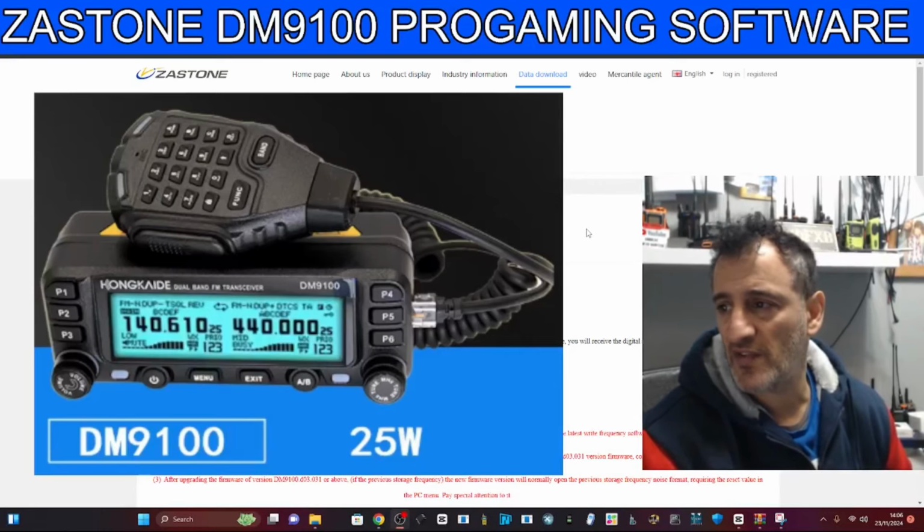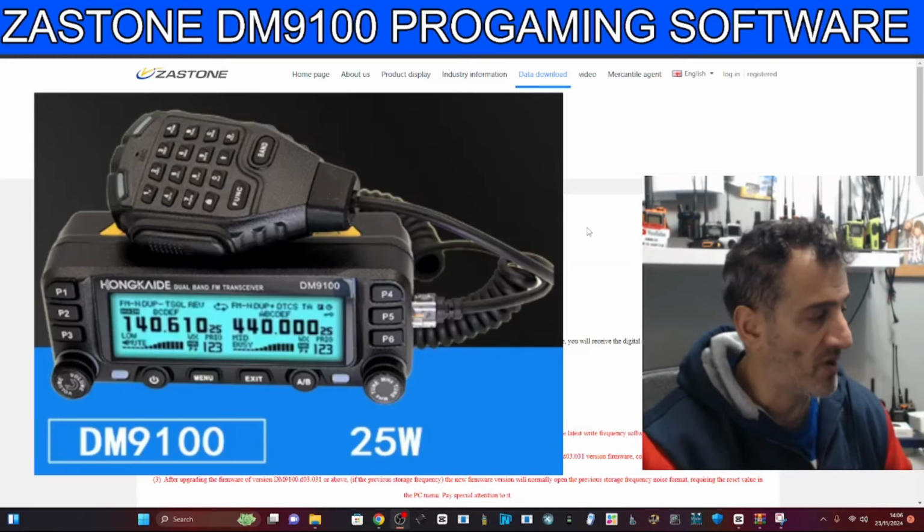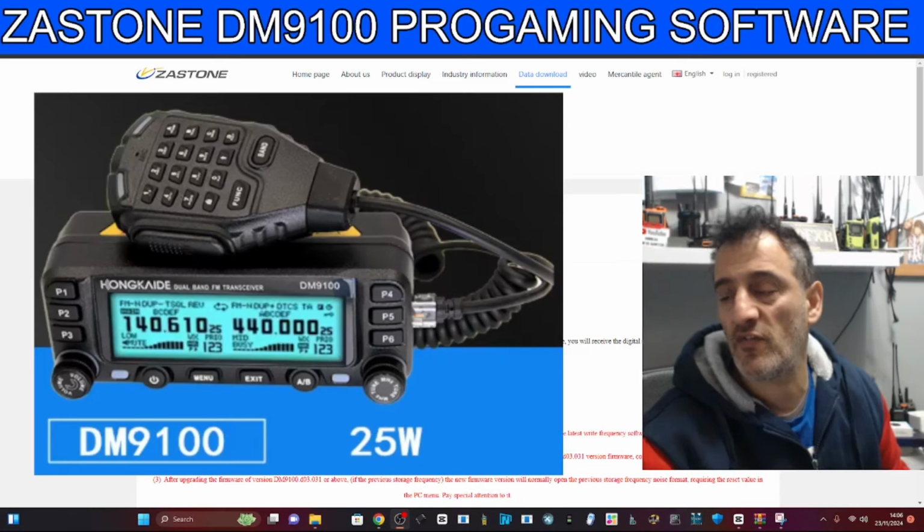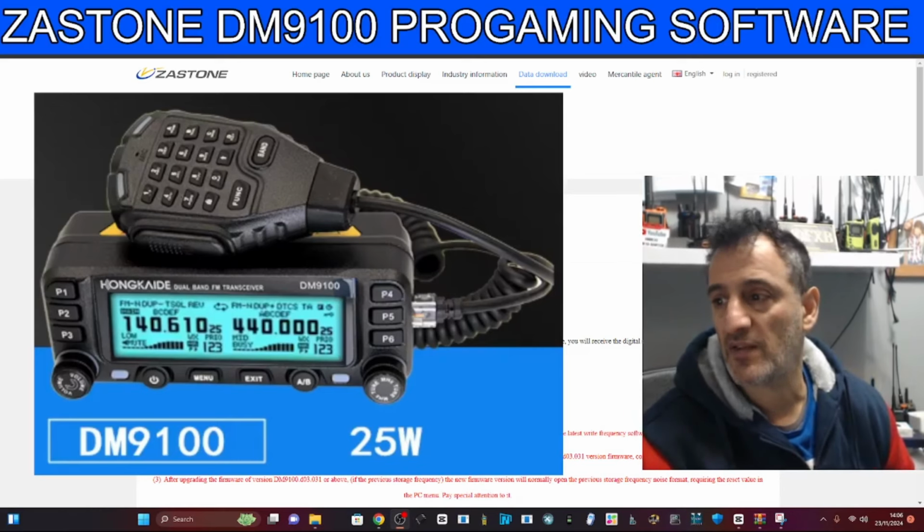I've been looking at the Zastone DM9100: VHF, UHF, GPS, Bluetooth, and this is the unusual thing, DMR. Now I've got the Zastone model that looks pretty similar to this, but this is a newer model where everything is housed in the head unit. Everything you can see is the size of the radio, so it's very compact. 25 watt, but it has DMR. You can have a talk with it.